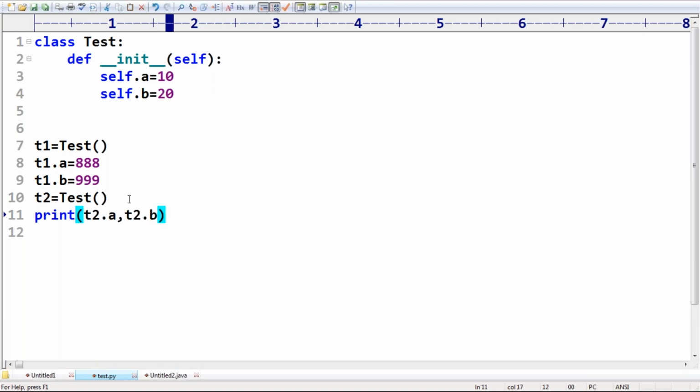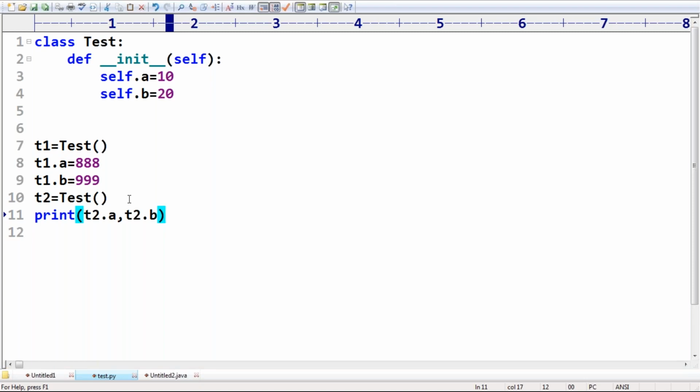What is the answer? Do T1 and T2 hold the same object? No. T1 and T2 hold different objects, but the class name is the same. T1 is a different object, T2 is a different object. Addresses are different. What is the output we are going to get in this case?